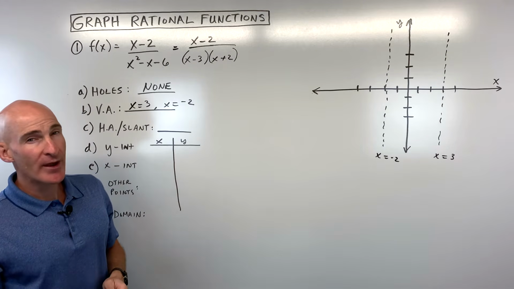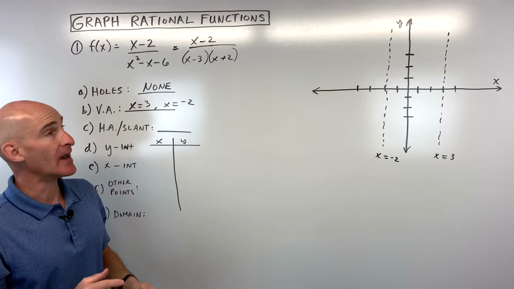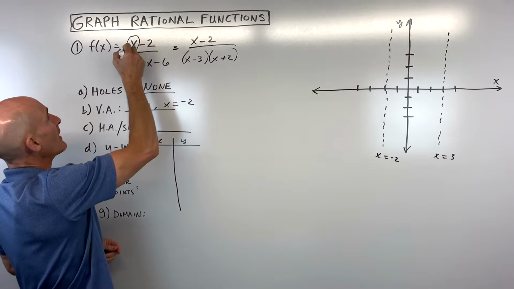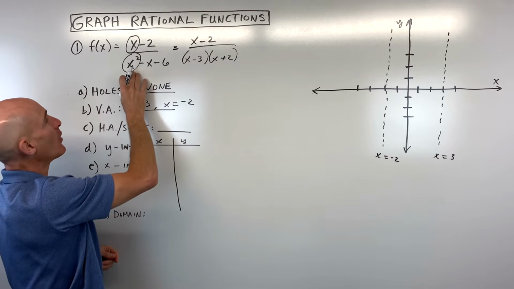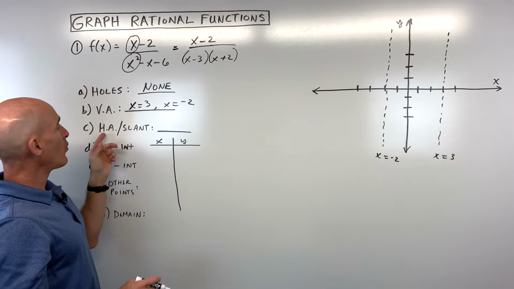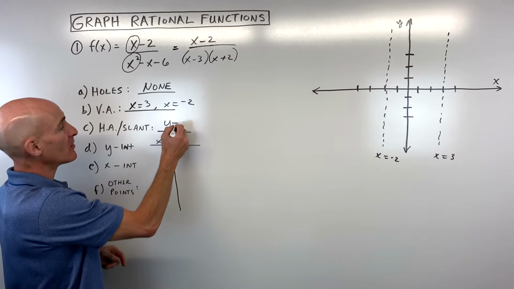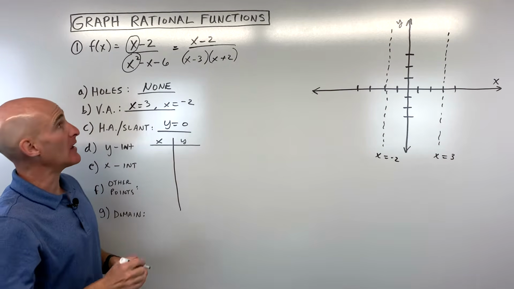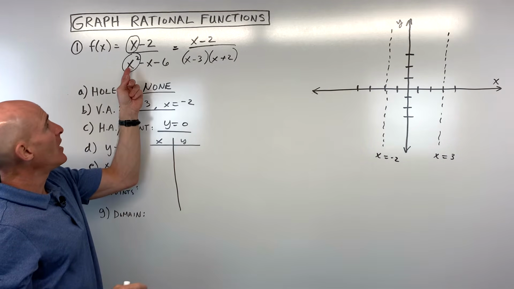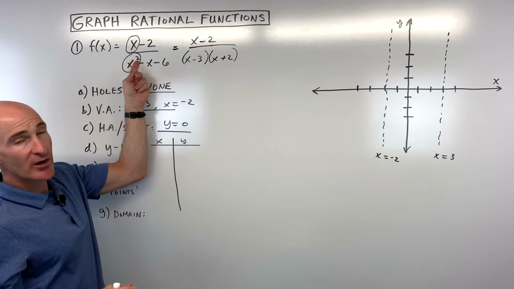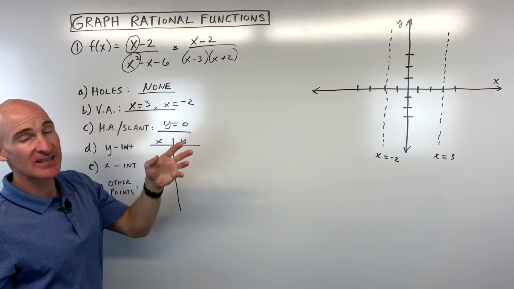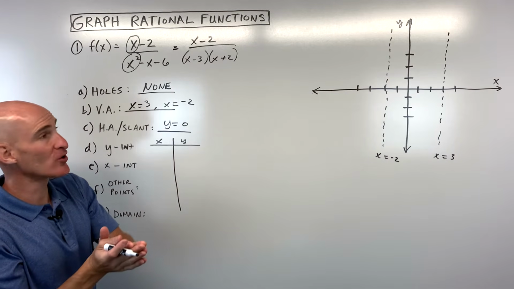So when you're analyzing whether it has a horizontal or a slant, you look at the highest powered term in the numerator and the highest powered term in the denominator. Now, if the denominator's degree is higher than the numerator's degree, then the horizontal asymptote is going to be the line y equals 0. Okay, and the way to understand that is, imagine as x gets larger and larger. If I put in 100 for x, 100 squared is 10,000, right? And this is 100. 100 divided by 10,000, that's going to be a very small number. It's getting closer and closer to 0.